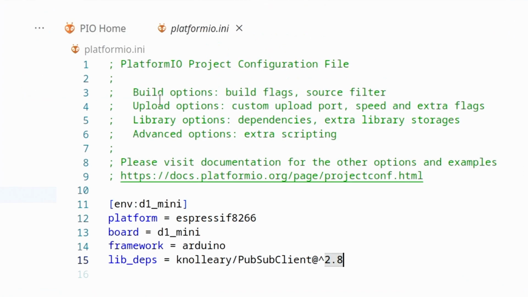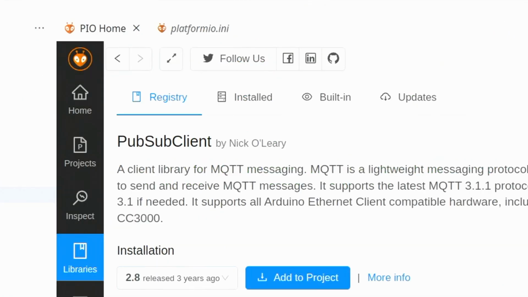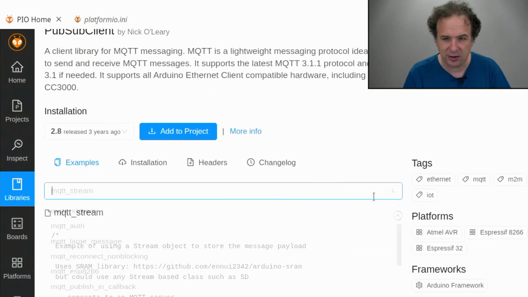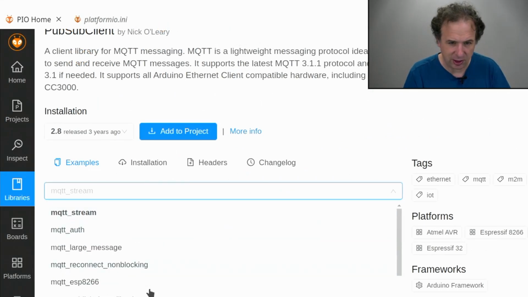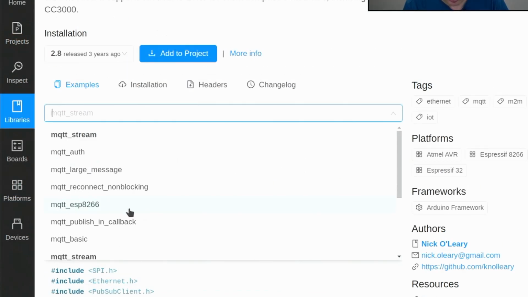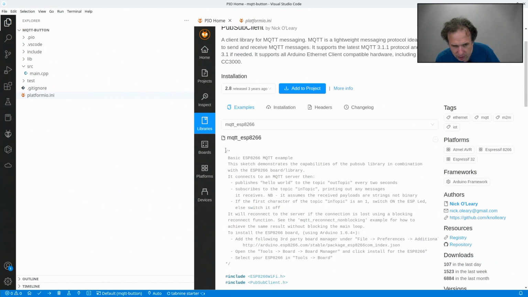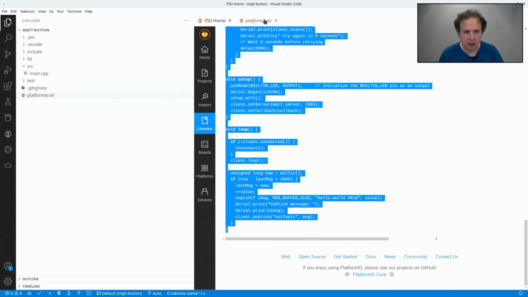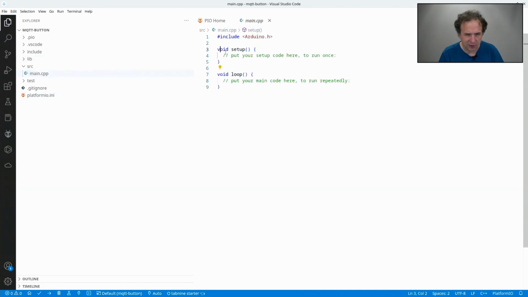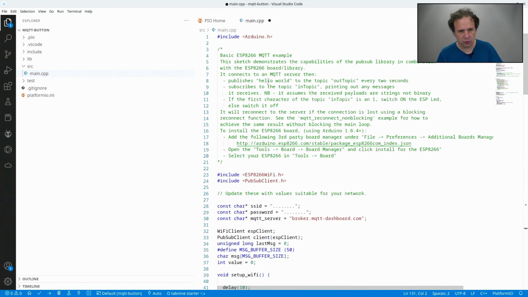So let's now go back quickly to the library view, because here is where you find the classic examples. So you're in the library, and here you can pick all the examples from it. And so we want the ESP8266 example. I will just copy it from here. And then I will put it into the source, and I have to add it after the Arduino include. Or this doesn't look nice, so we can move the Arduino include to the beginning here.